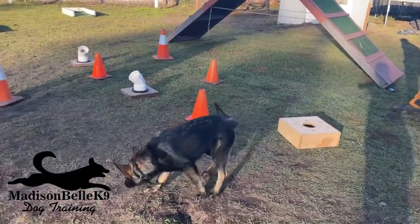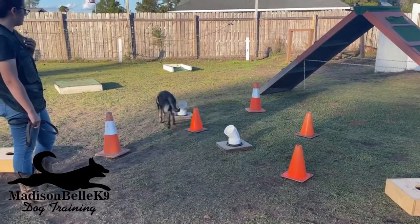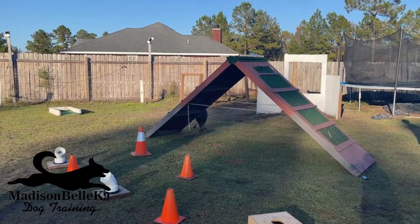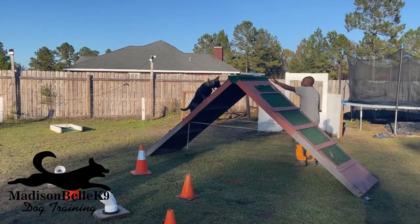Well, he's not happy. He smells it, but he just doesn't know what it is. Right? So when you look for a detection dog, you're looking for something that's not going to stop looking for the odor, right? He smells it up there. Does he? Yeah, he's going to get it.